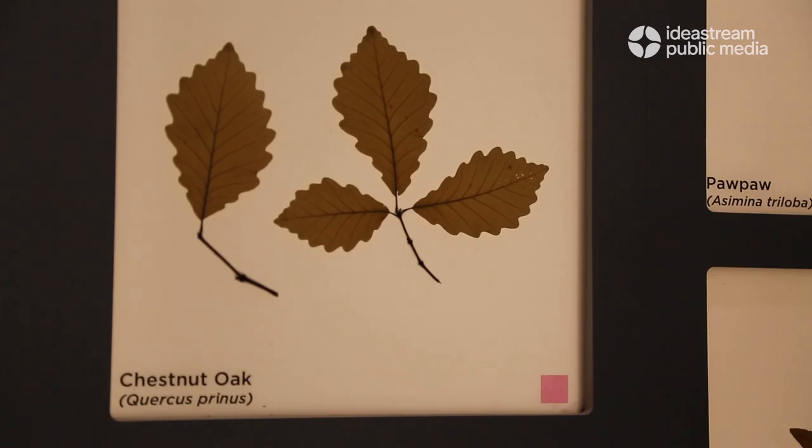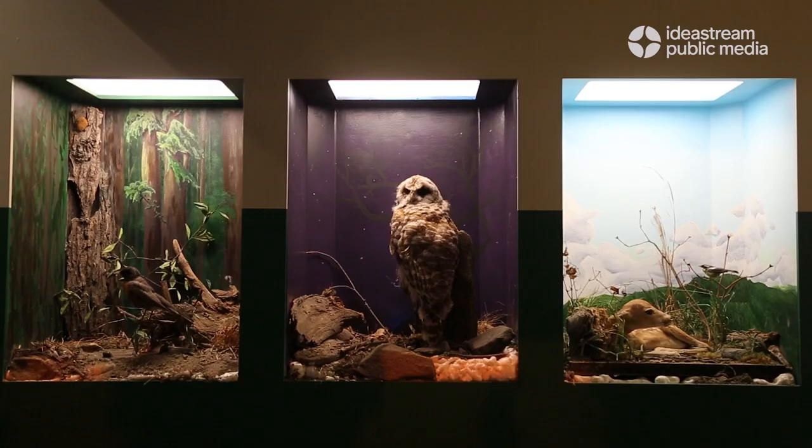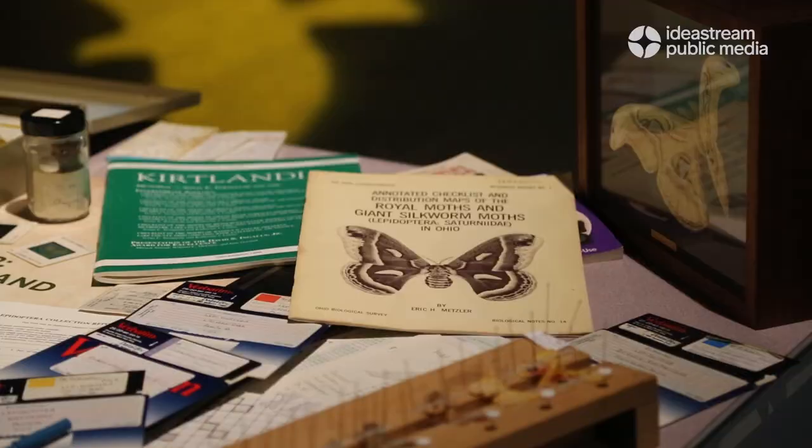More than a century of ambitious explorations and up-close nature studies are now on view in the museum's centennial exhibition. This exhibit is really about the efforts and individuals that built a natural history museum for the Cleveland community through the collection of all the specimens that we have and the sharing of that science with the people that come here. Museum visitors, for instance, can see some of the specimens Dr. Sonia Taraguchi found studying moth diversity. The exhibit features a recreation of her desk where she worked from the 1970s to 90s.